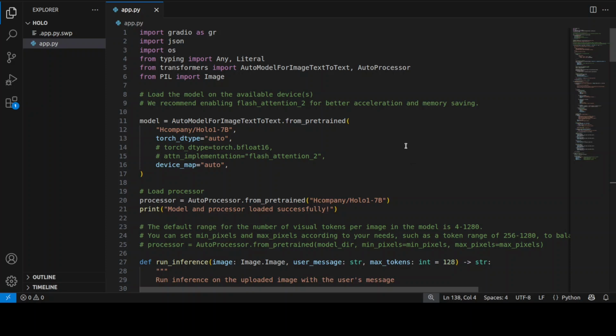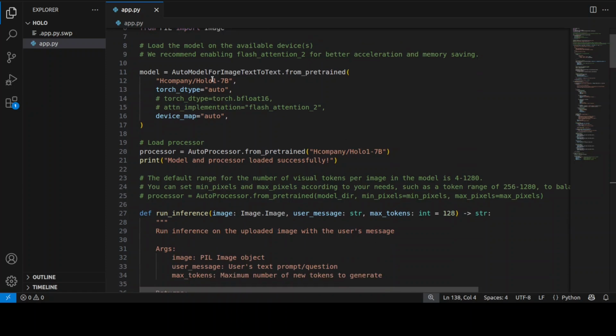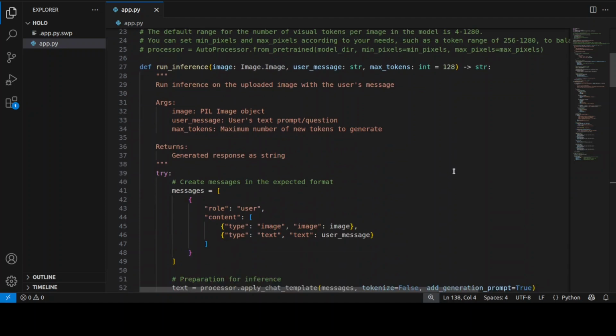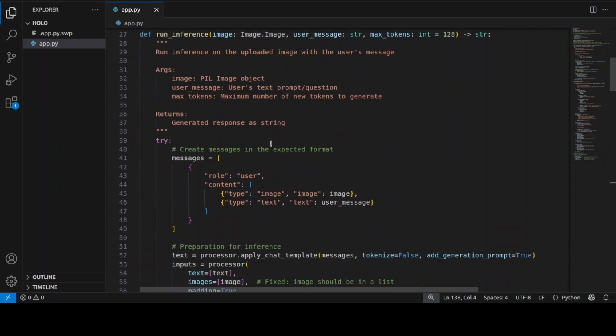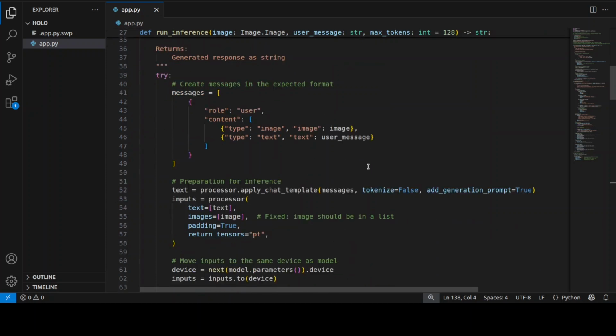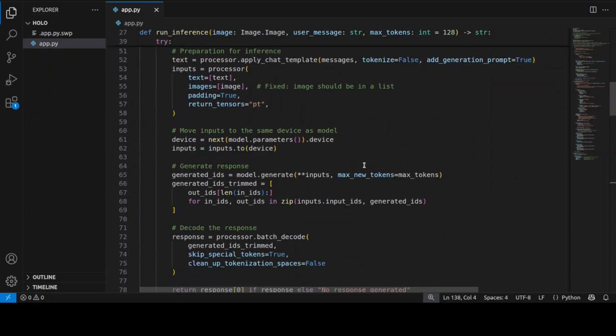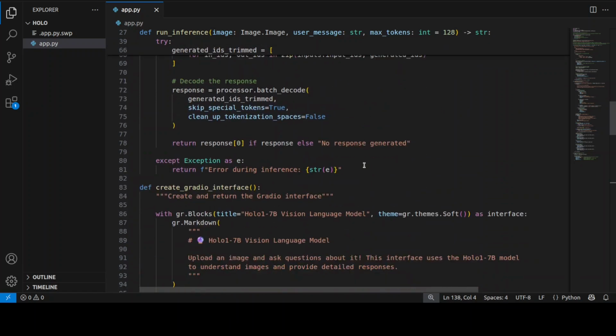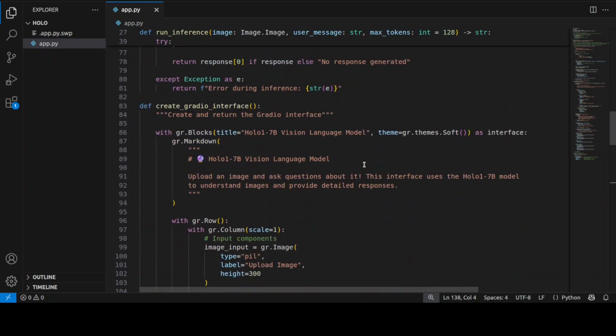So what this code is doing, it is downloading the model, this Holo 7 billion, as you can see. Then it is loading its tokenizer and processor, and this is where I am passing it an image of my web interface. It is going to check it out, and then by using this model, it will give us the reasoning around its navigation. And I will show you how exactly that works.